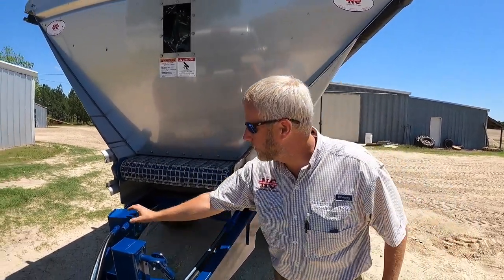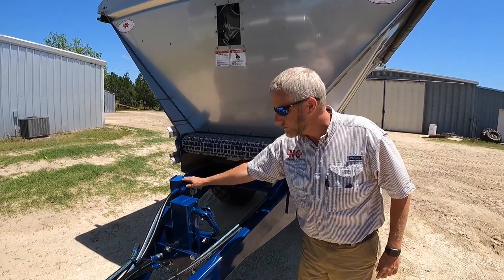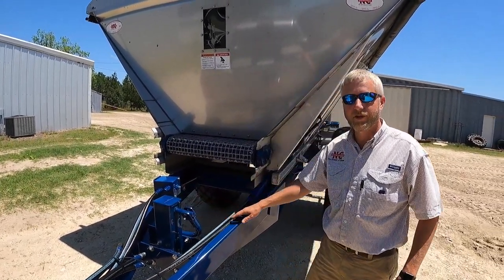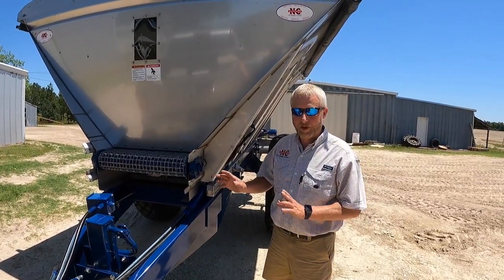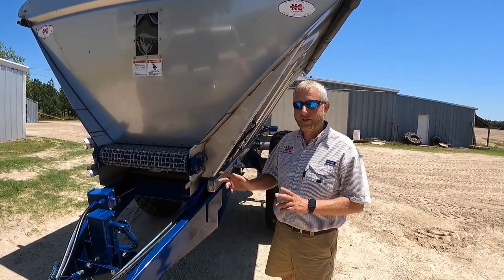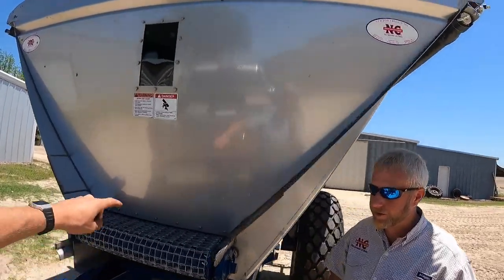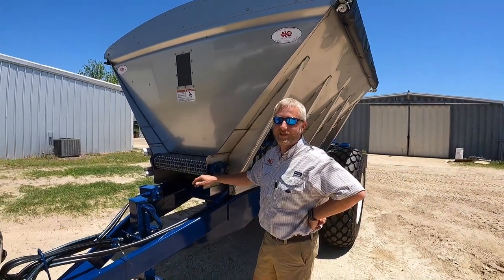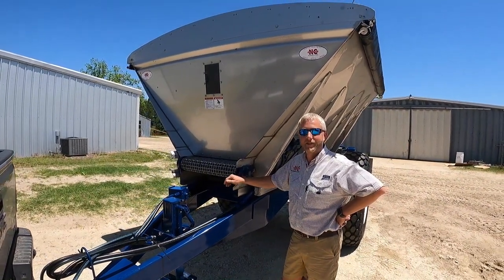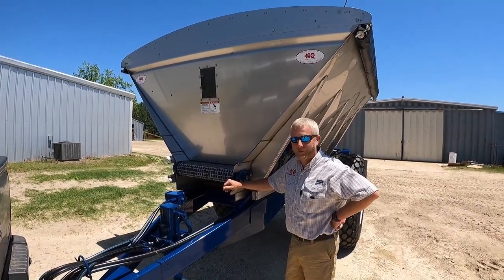We got your flow control for the spinners. It's a 4-hose system, so you just need constant flow on 2 remotes on the tractor to run the conveyor and the bed chain. And the best part is the sight glass. That's handy. That's right. From the seat, you can see to the back gate. You can see it all the way. You can easily tell if you got enough to make another trip.